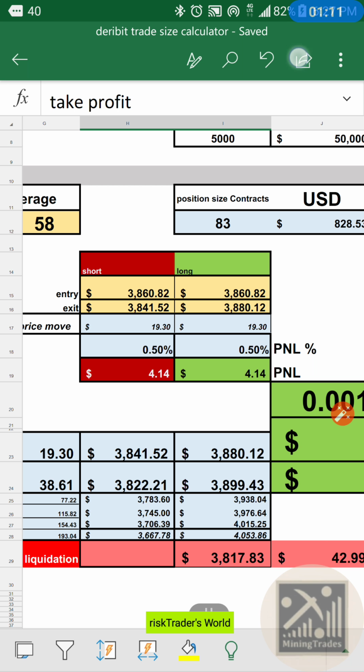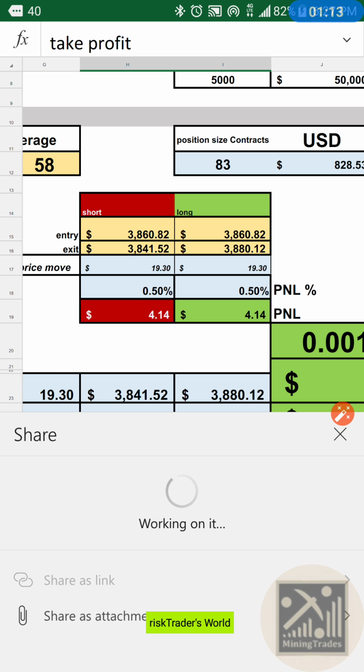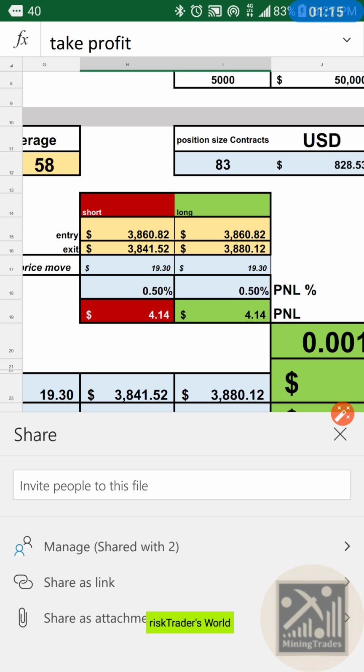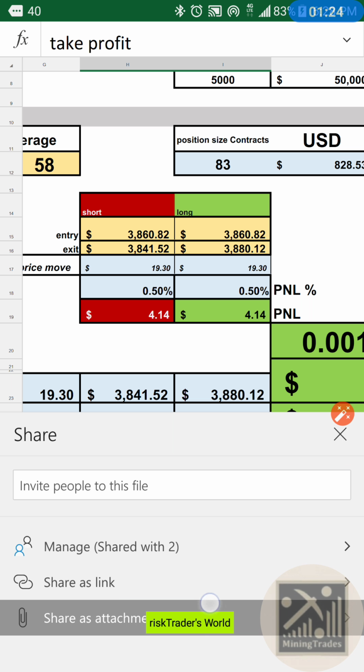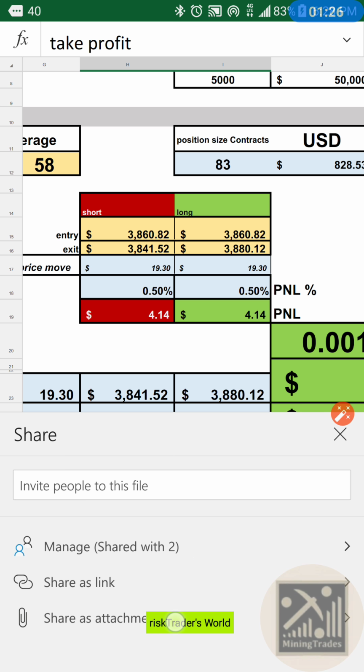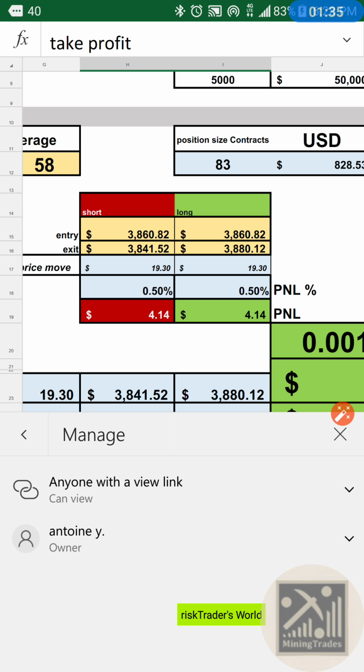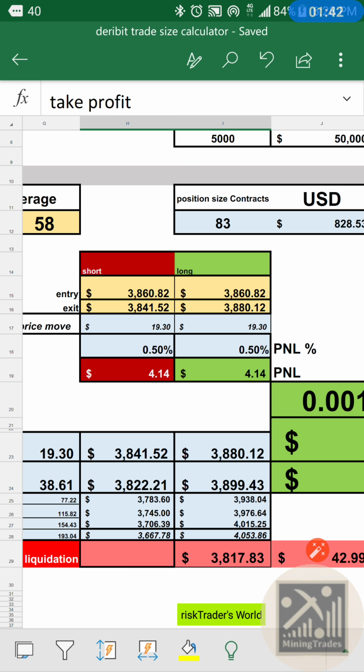I believe I do that by share, working on it, manage, shared with two. Okay, shared with two. So what is it saying? Share this link. Manage shared with two. What's shared with two? Owner and elsewhere. Let's go ahead and hit that. Oh God, why did it happen like that?